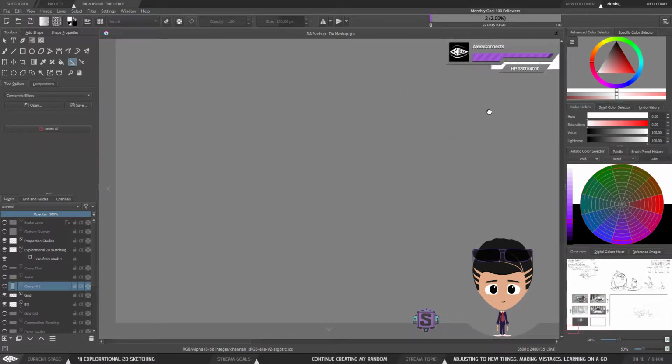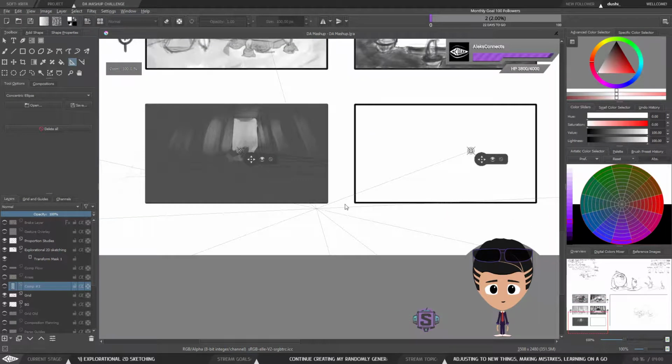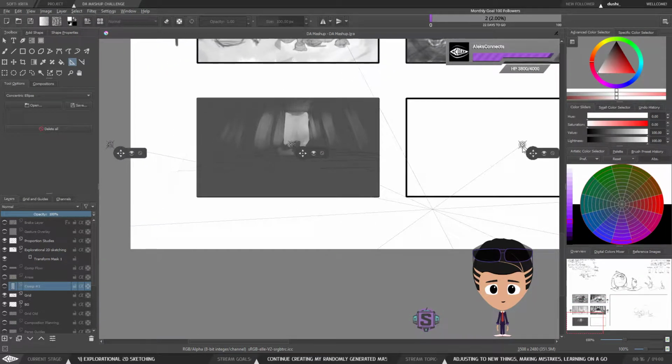The only problem is I don't have sliders that would help us move them, which creates a little bit of a problem. I guess we just move them by hand.